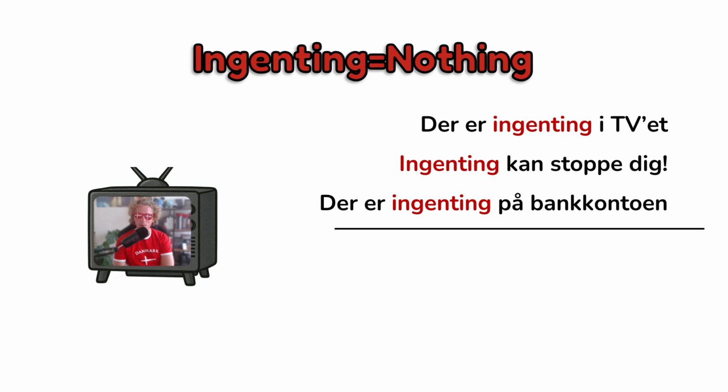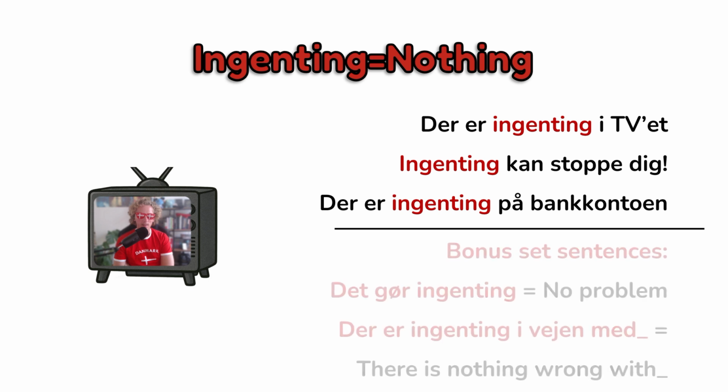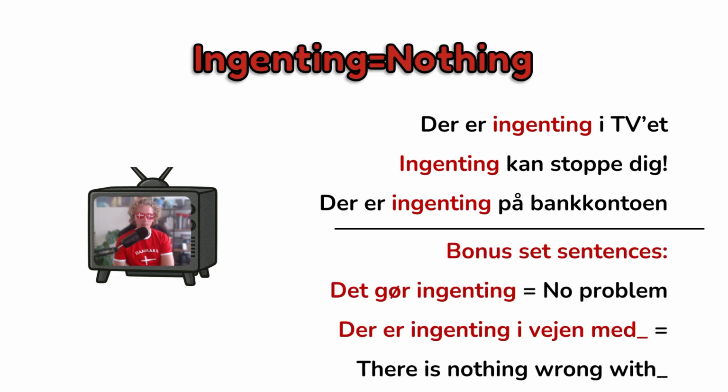Now, there are a couple of bonus sentences I want to show you with ingenting, which are just some set phrases that are something you can know by heart and use in your everyday life. They are quite good to have in the repertoire. So, det gør ingenting means no problem. Even though directly translated, it will mean it does nothing. That can also mean that in Danish, but we use it as a form of saying no problem as well. Så det gør ingenting, no problem.